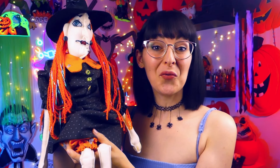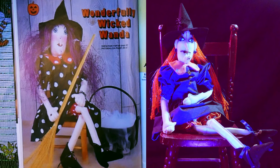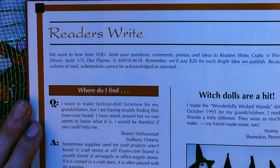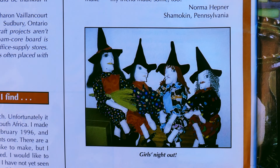So this is my version of the Wonderfully Wicked Wanda from 1993. She is not perfect, but with my sewing skill I cannot really do better than this. I really like the fabric I used to make her — it's way more Halloween-looking than the witch in the magazine, and that's what I like about this project. I like the fact that you can personalize your doll as you wish, with different types of fabrics, buttons, or hair. And speaking of that, I have something to show you. In the Crafting Things magazine from 1996, I saw four Wicked Wanda dolls made by someone — a grandmother who made them for her grandchildren and sent a picture to the magazine. As you can see, all those witches are different from one another, and they are so much fun. You see all the possibilities this crafting offers.